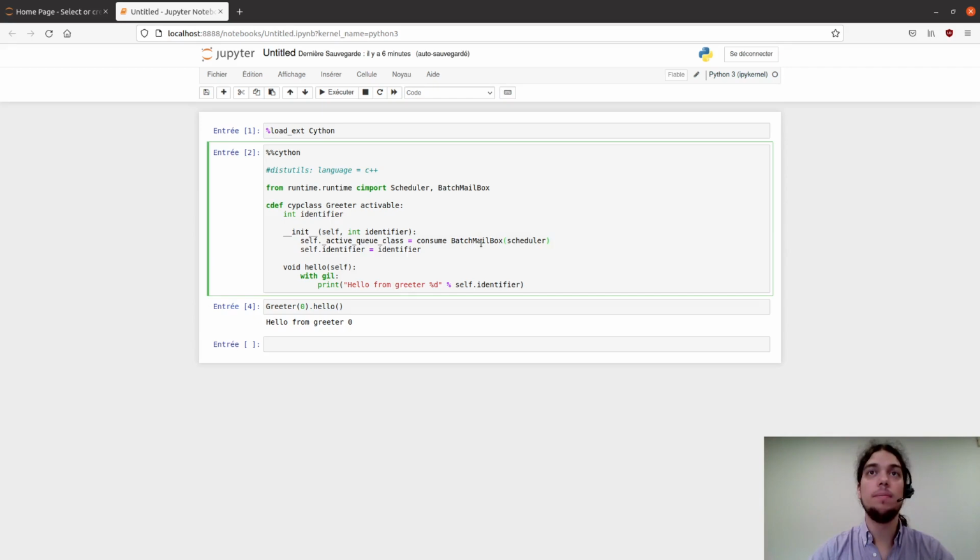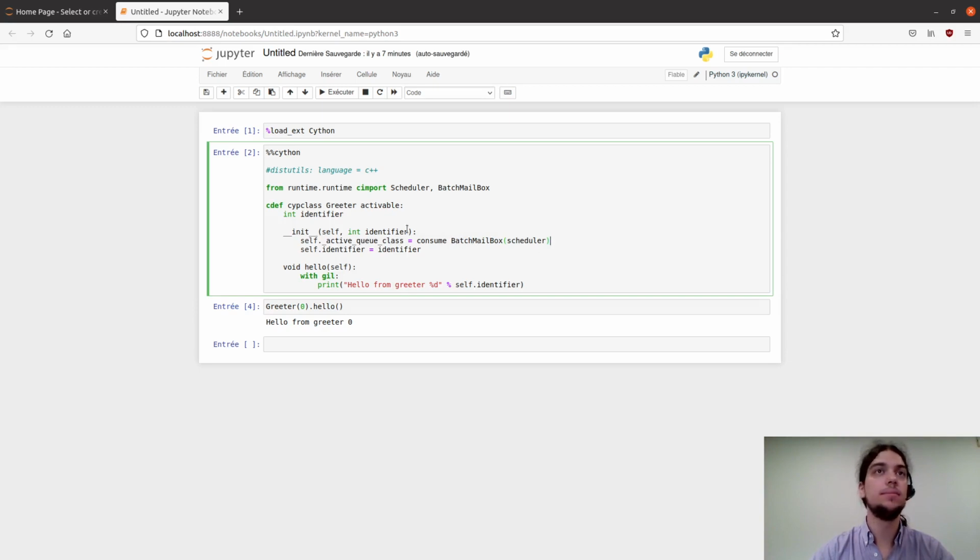So what we actually want is to be sure that this reference to the mailbox is the only reference to the mailbox, and in fact the only reference to any of its internal state. And the consume keyword is part of our type system for thread safety, and it does this. It guarantees that this reference is the only way to access any of the internal state of the batch mailbox.